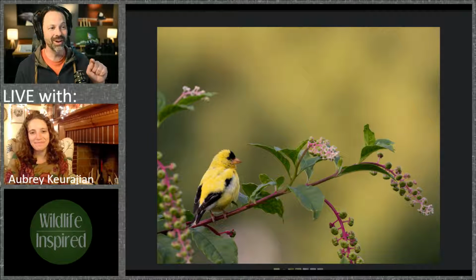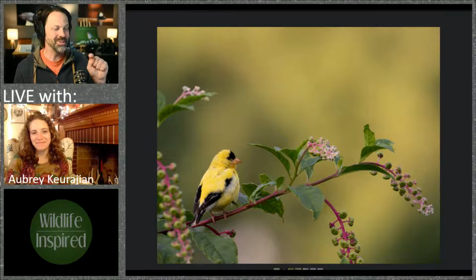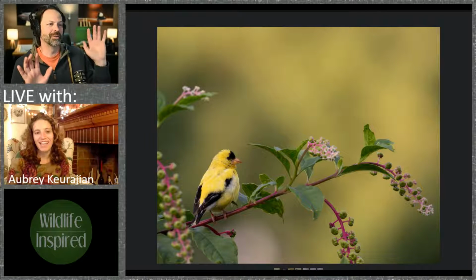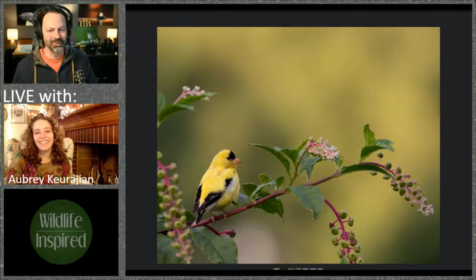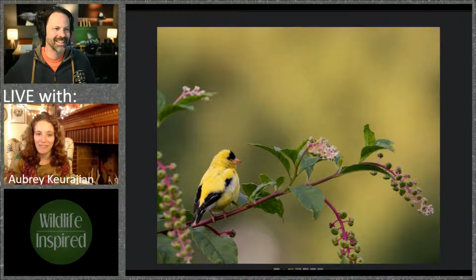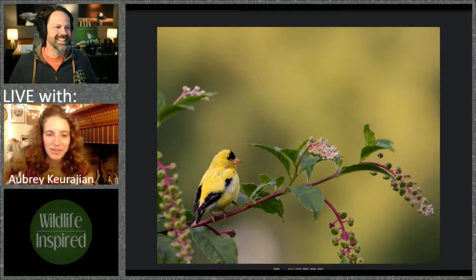Now, this is one of those that, because I'm in a lot of these native plant groups, a lot of people will say, oh, I don't want this plant. This is a goldenrod, and the reason they don't want it is because it gets pretty big. I've got a couple on my property that are about 6 feet tall, and it spreads pretty quickly. Six isn't even that tall for them. They can get probably 8 feet tall.